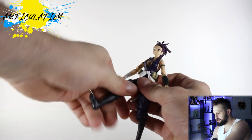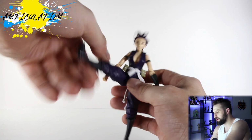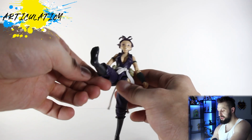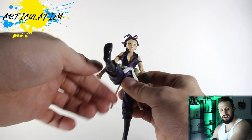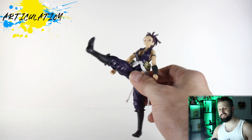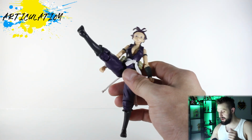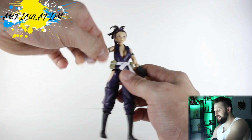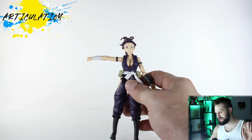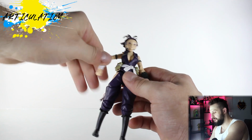Now, I did want to show you that as far as the kick up right there, that's kind of what you're gonna get. What I did notice is when you're moving it up, there is a specific click, or not a click per se, but you do feel like a little bit of a notch going through, and that's hitting it right there. But if you move it to the side and then go up, you're also going to get it. Forgive me, but there is a bicep swivel as well. I just got really disappointed by the butterfly joints, but also the fact that she could do crazy V poses. So that was pretty cool.